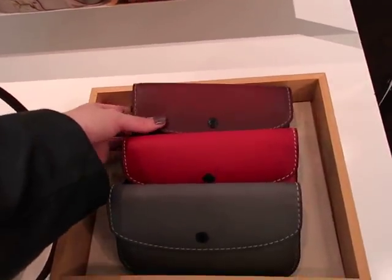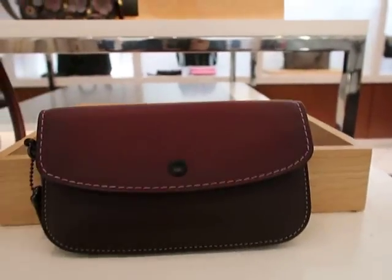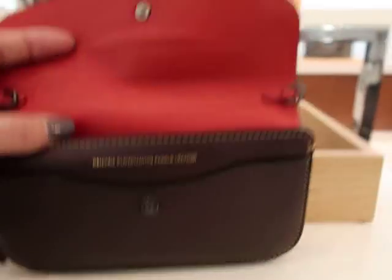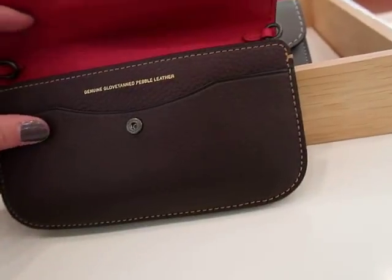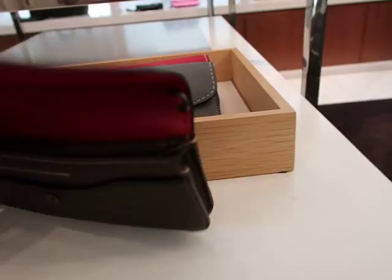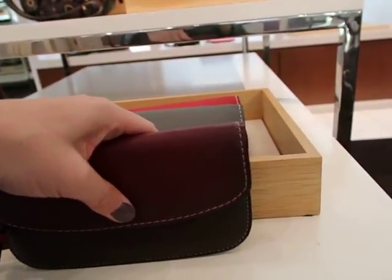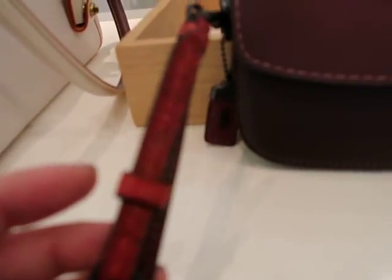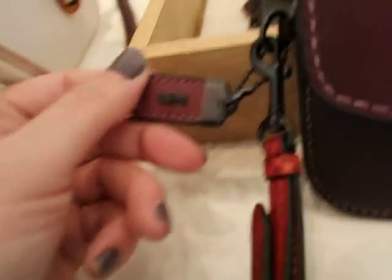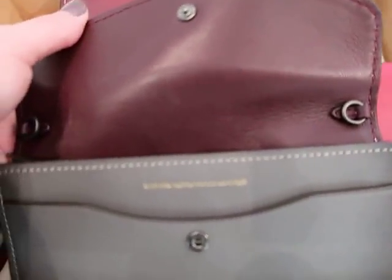Slipping over to look at some of the new 1941 clutch wallets — pulling up this really pretty burgundy one. It also comes in red, gray, and black. This is from the 1941 line: you can see the contrasting leather on the inside — all leather lined — with a few compartments, credit card slots, a zipper pouch, and a slip front. This can be used as a wallet inside a bigger bag, or you can use the Dinky chain linked to the little rings and use it as a wallet on a chain, or as a little clutch. Really, really versatile. This one has snakeskin accents on the wrist strap and on the back of the little Coach tag. The other ones are smooth leather without snakeskin accents, but all have the contrasting leather interior — just really beautiful.